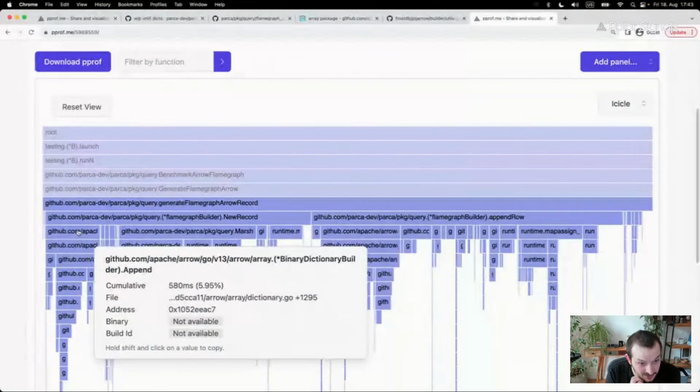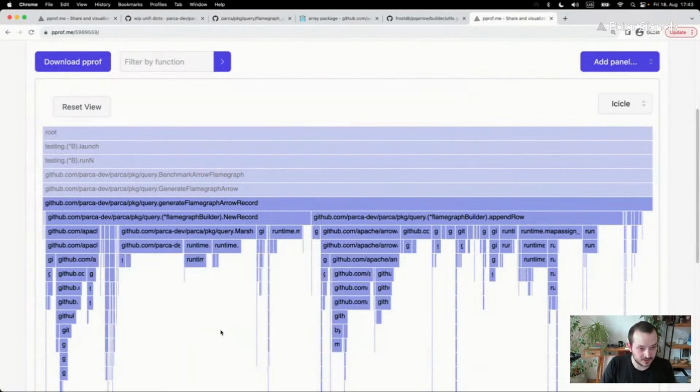So it's quite possible that we'll get to somewhere in the realm of a 40 to 50% improvement from these dictionary improvements. So that's super exciting. We've already gotten to somewhere between 20 to 25%. So yeah, really cool.